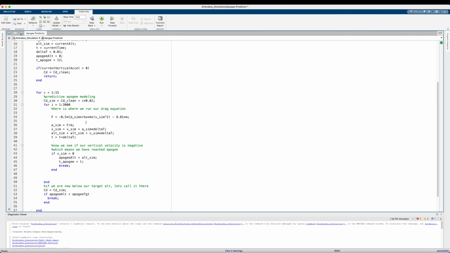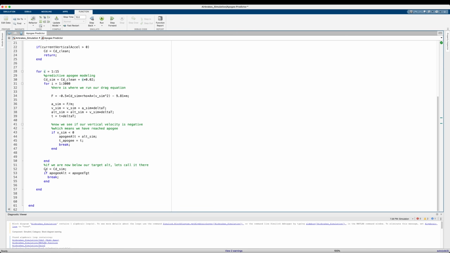What we want to do is run that simulation a whole bunch of times with different drag coefficients and see which one's the best. That's what this outer for loop with the variable c is for. We're starting with our clean drag coefficient, and we're incrementing it by 0.02 with each increment of c. This gives us a range of 0.4 to 0.7 on our drag coefficient.